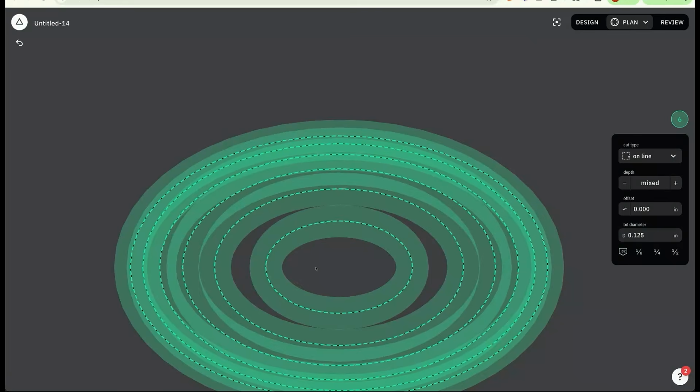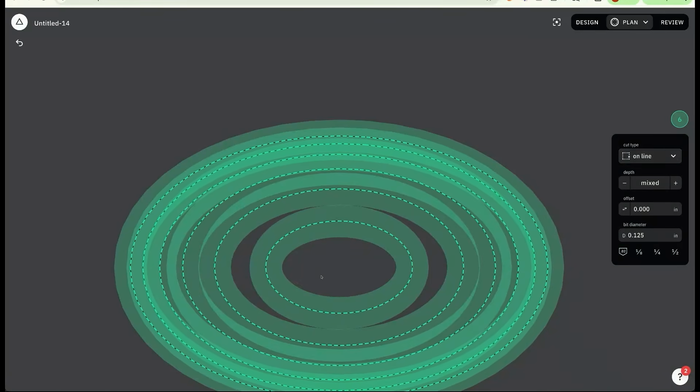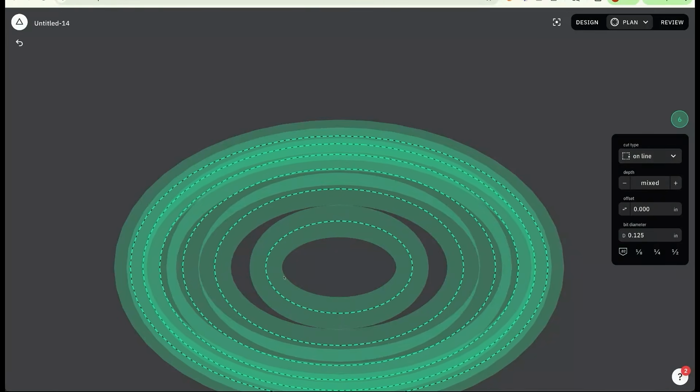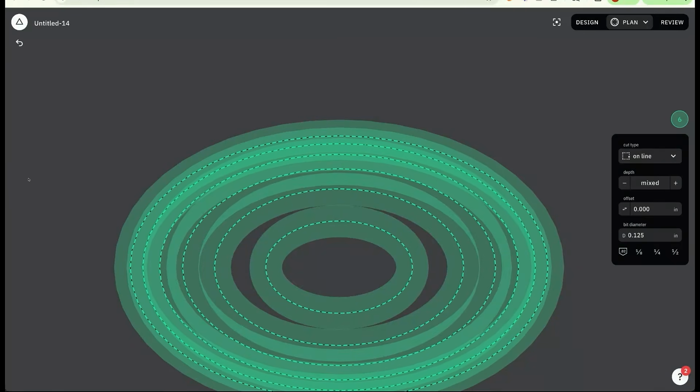And currently, they're all set to online. We did a couple tests if online or inside mattered. I don't know if it did. You need to test some more yourself, but we'll just leave it online for now. And we're ready to cut. I'll just name this for you so you can import it. I don't know if it helps you, but I'm going to use the 16 millimeter cutter.